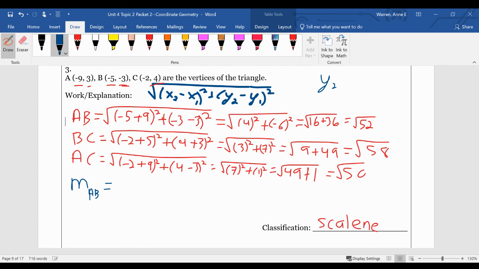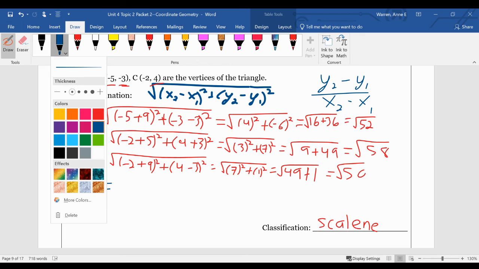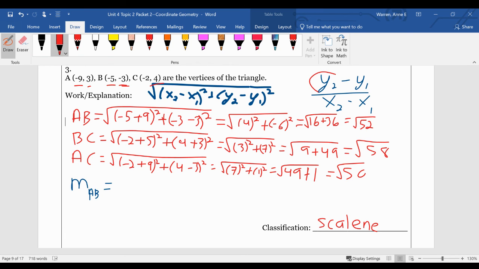Now, we usually view this as y2 minus y1 over x2 minus x1. Technically, I could switch the places of the 1 and the 2 there. It doesn't really make a difference because you're arbitrarily picking which is point 1 and which is point 2. However, whatever point you use for this value, you also need to use for this value. My x2 and y2 need to come from the same point, and my y1 and x1 need to come from the same point, because if not, you're going to end up with the wrong sign of your slope.